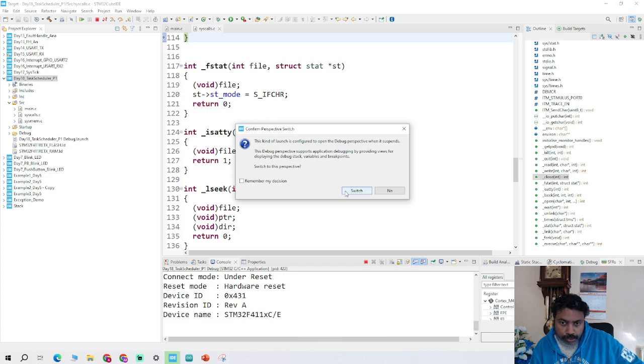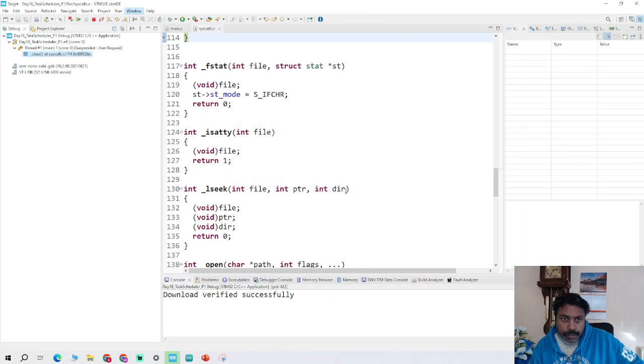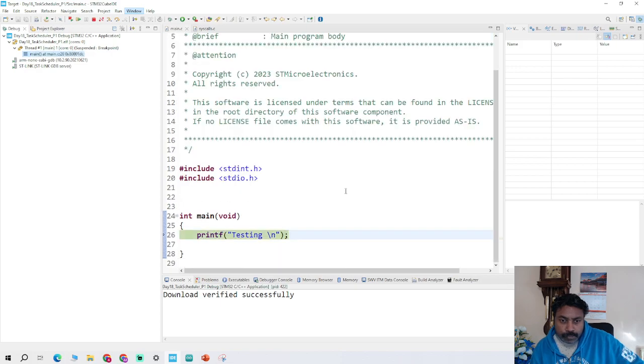Okay, switch. We are inside the debug mode. Now we'll go and declare all the pointer variables and then define all the macros that we need to use in this program. Let's first start off with initializing the task space. For each and every task, you need to create a private stack and space, so we will start by doing that.